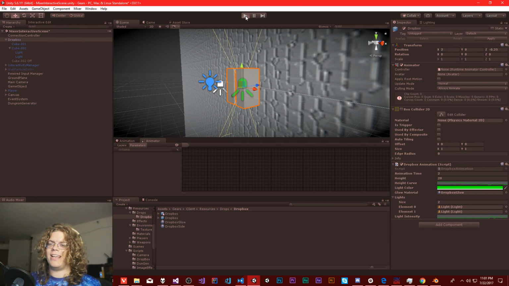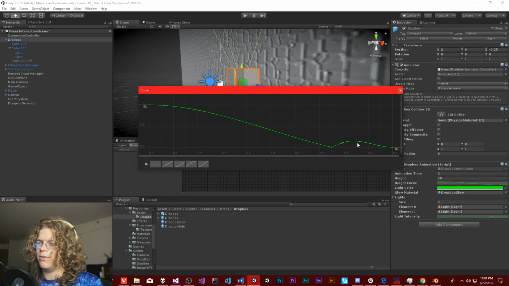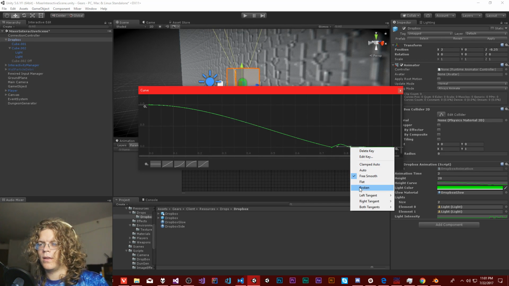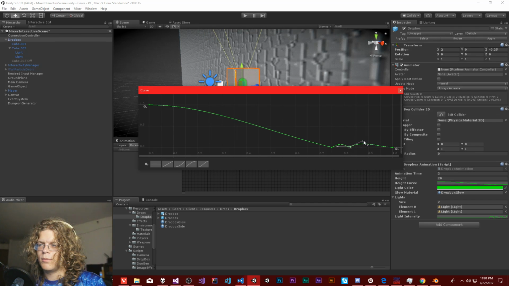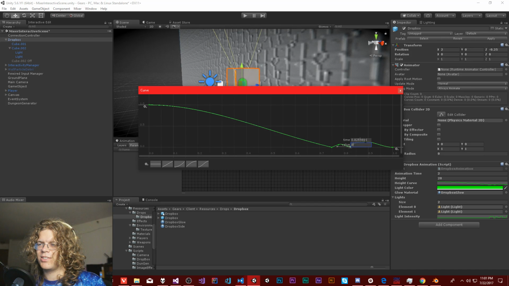So, yeah, an animation curve is just a way to animate a floating value. It's just a graph of values. That kind of looked weird. It bounced super high, though. Broken. Boop. So now I guess it's just about making this bounce a little bit better. So now it does that.